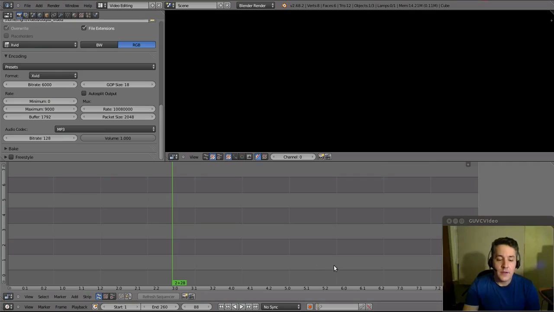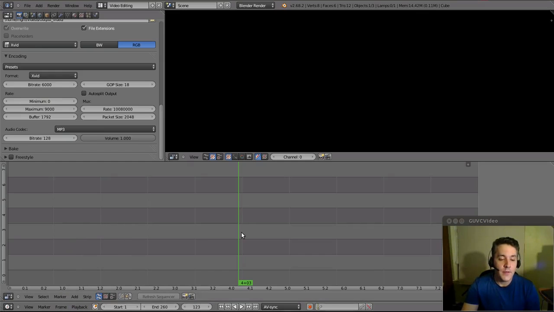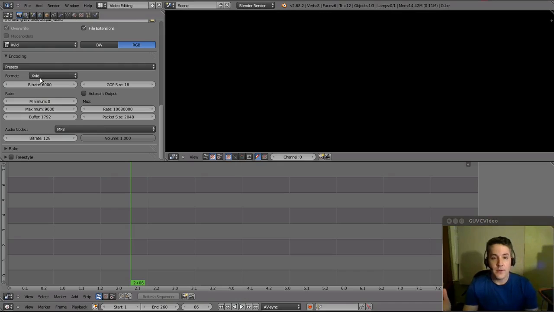Other things that you might want to turn on by default in your startup file: you might also want to turn on Vsync. Down here you can turn it on and off with a checkbox. You can see it disappeared. But you want to turn Vsync on, and you also want to turn on audio scrubbing. What that does is, when you have audio scrubbing on, I can be dragging my timeline and it will play audio as I'm going over the video. So it can give you a real good sample of what the final product is going to look like. So let's save that to our default by going to File, Save Startup File, and now this will be our default configuration. And I think that should do it for this tutorial.